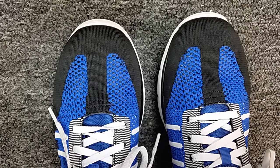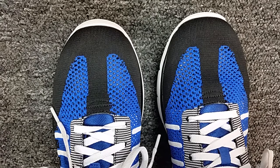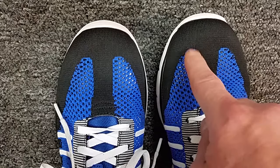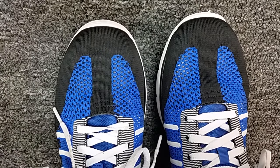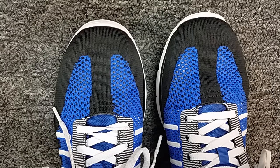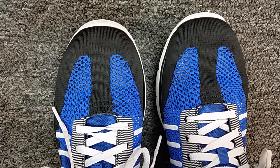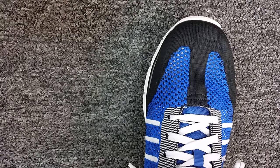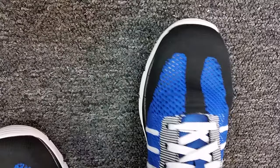I've been fitting shoes and dealing with foot issues for a long time, and the one thing I've noticed is that most people wear their shoes too short. When fitting someone, 90% of people reach down and touch their toe while seated — but that's not an accurate read. When sitting down, your toe is further back from the front of the shoe than when you're weight-bearing. When I stand up and put weight on that foot, you can see my toe is much closer to the front of the shoe than when I'm not weight-bearing.